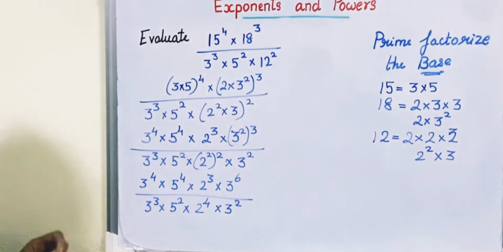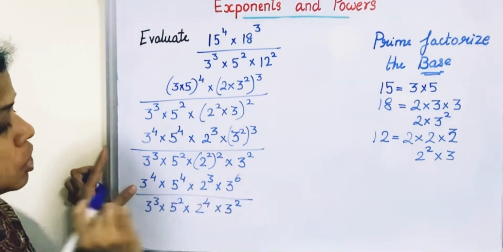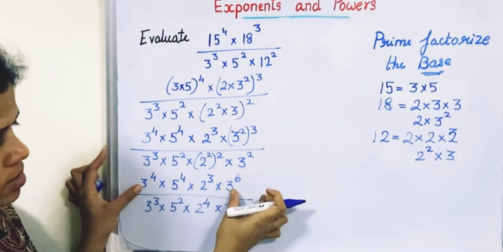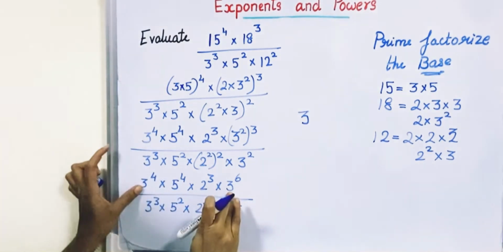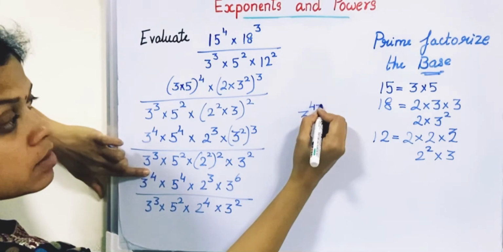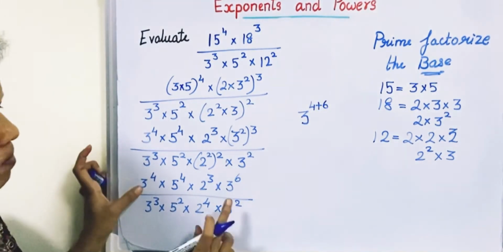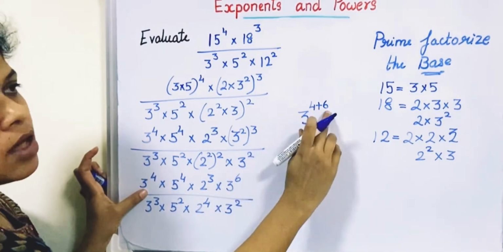So the next step, the base 3, which has the base 3 in this multiplication law. So this has base 3 and this has base 3. So take the common base 3 and the exponents of this base 3, 4 here and 6 here. So we have to add the powers. That is the multiplication law. If the base is the same in multiplication, take the common base and add the exponents.